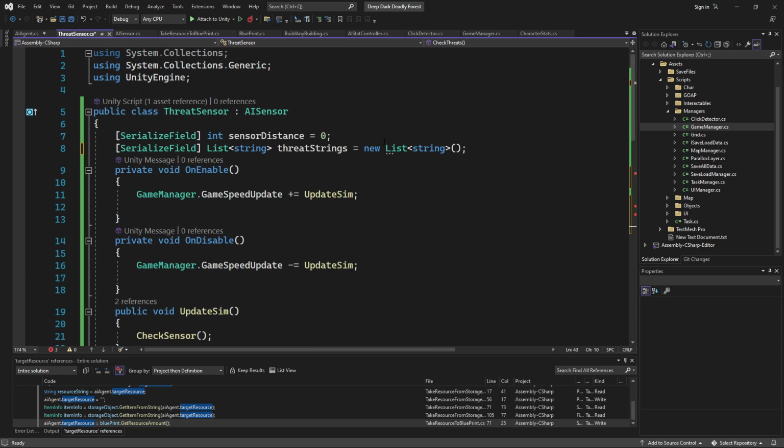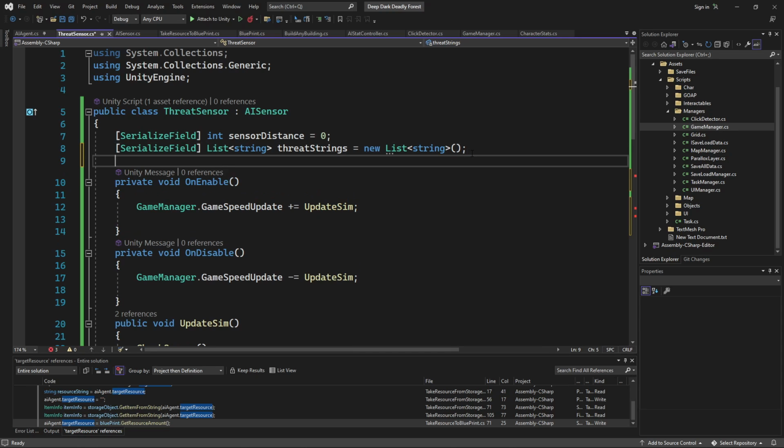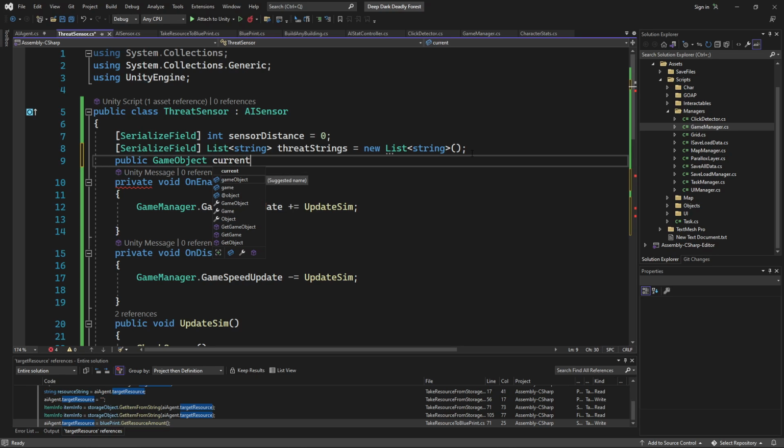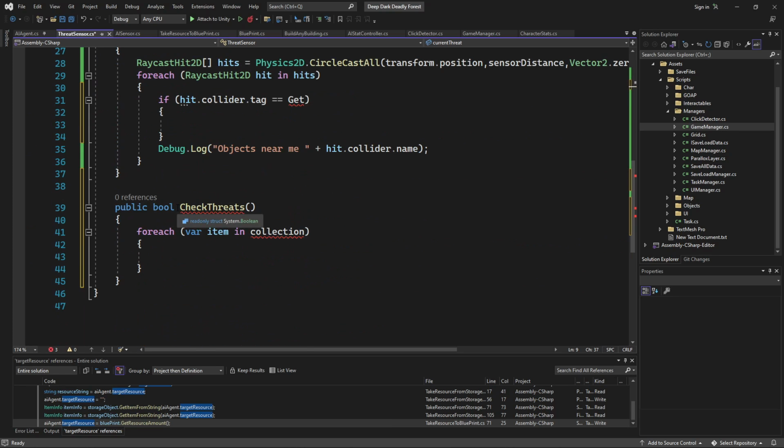All right, so we could do a current threat, public current, just a game object, current threat, and this would return a game object, I guess, or really doesn't need to do anything.